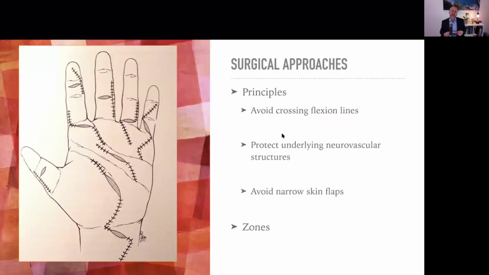The surgical approaches, this diagram really sums them up nicely in terms of extension. We just want to make sure that we're not crossing directly over flexural lines and going to cause further contracture. We don't want to cut any of the neurovascular structures if they're intact. And on here, it's a nice example in this flap here, where we're seeing a nice mid-axial extension here with a broad-based flap, but a much more angular back cut here. My preference would always be to go for the right angle and make this flap as broad as possible.